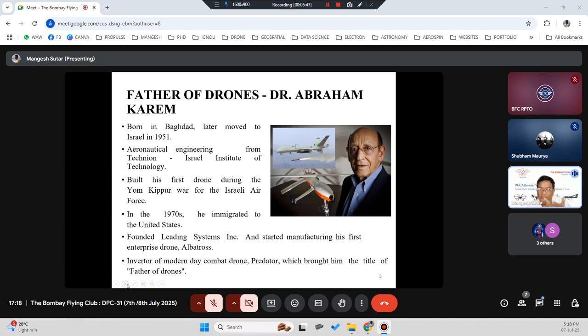Even the motors you can build. In fact, you can build most of the components of the drone on your own. See, in a drone, what is there? First is the frame. It can be anything. It could be wooden, it could be aluminum, or any material you can use. Okay, lightweight material. Then you need motors. Motors you can make. Propellers you can make. Then it needs power, and then it needs basic electronics.